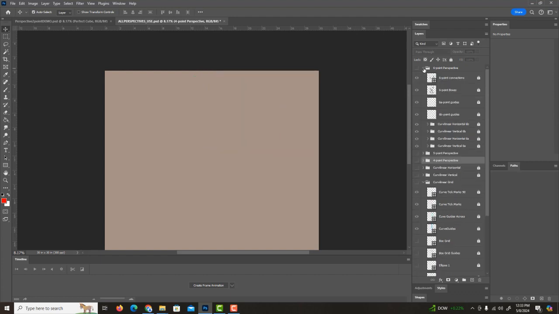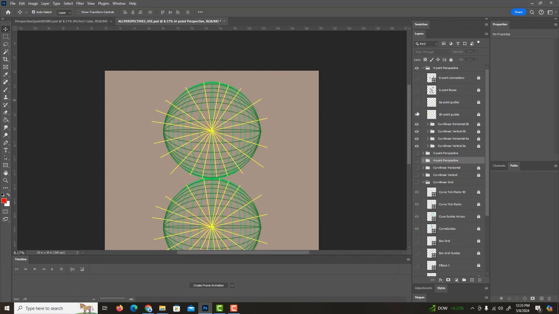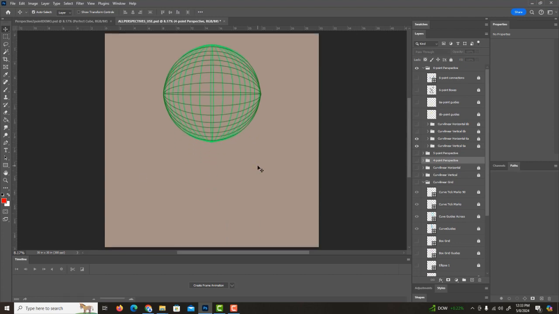Now, six-point perspective is five-point perspective in two sections. So if you're thinking of what it might seem like if you take a sphere and you cut it in half and then you open the two halves and line them next to each other, or if you crack a walnut in half and you just open it up and look at it and you see the two halves together, that's what you're doing with six-point perspective.